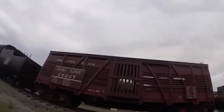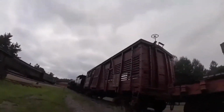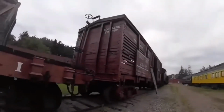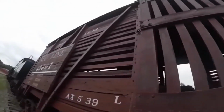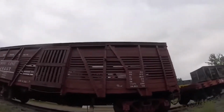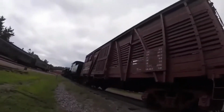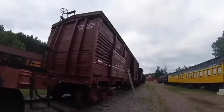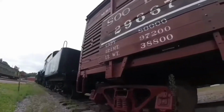and hauled livestock on board and also moved many loads of cattle from the North Dakota and Minnesota farm communities to the Chicago markets. Then the car was removed from revenue service and assigned to work service for transporting new ties needed for track repairs. There is no evidence that the Soo Line ever renumbered it into its work service series. Then the car was retired and was donated to the Mid-Continent Railway Museum in North Freedom, Wisconsin by the Soo Line in 1971 and was restored in 1987, lettered for the style in use on the Soo Line during the later part of the 1930s.